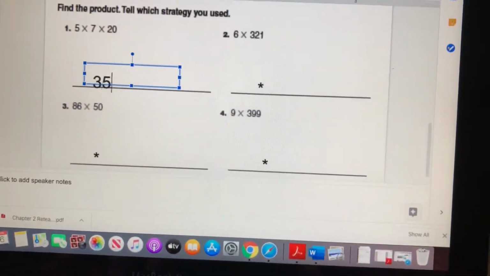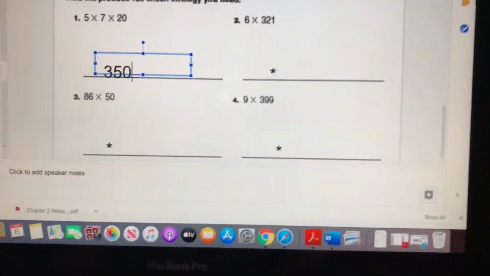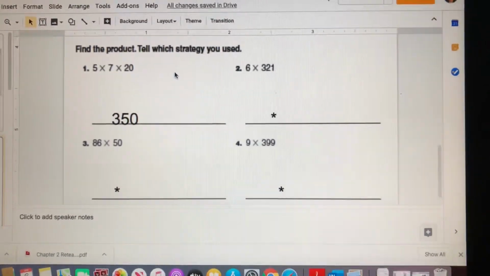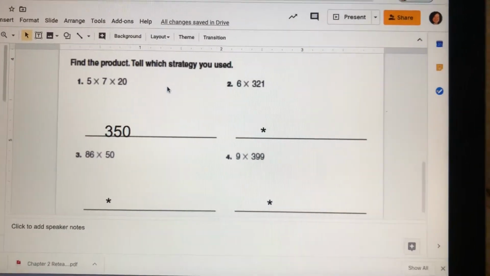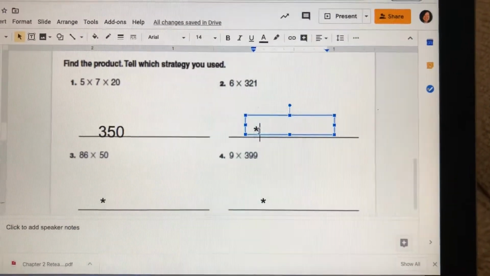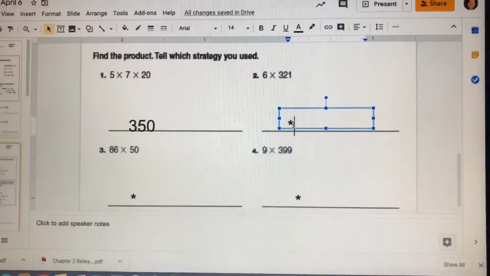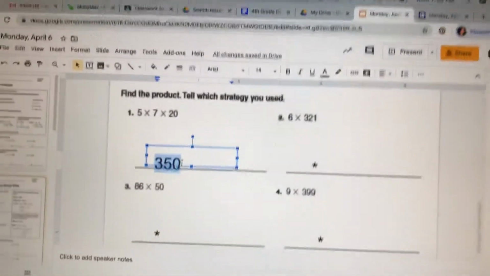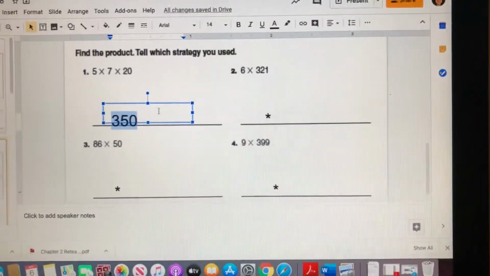So you would just type in 350 and it'll put it right there. Then you can click out of that and it'll put your answer there on the line. So anytime that there is a star, you click and you can fill your answers in that way. Change this one back so that it is a star for you.